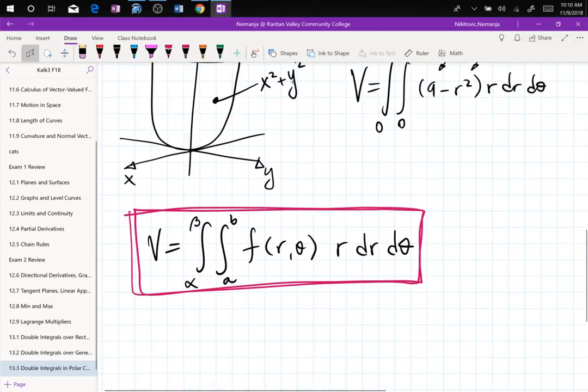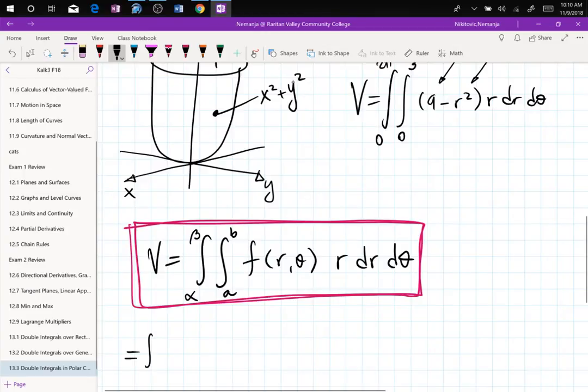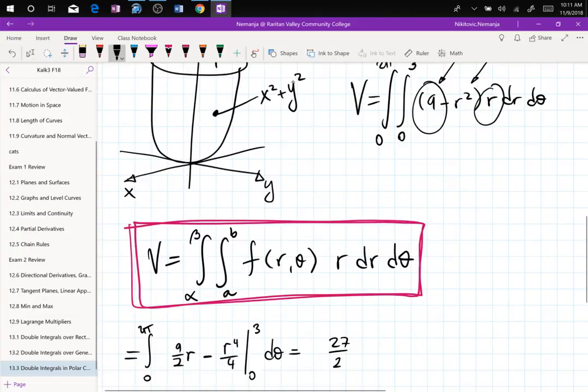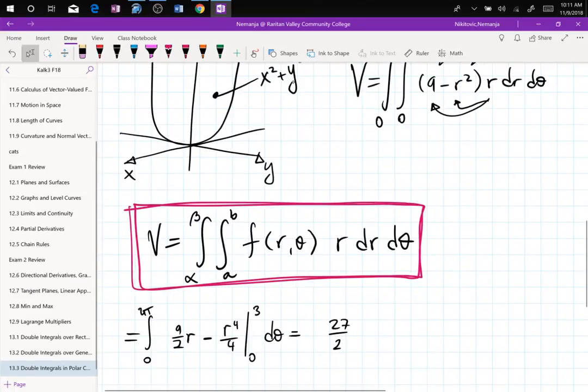Can we accomplish this in one line? I hope we can. So the integral 0 to 2 pi, the inner integral is 9/2 r squared minus r to the 4 over 4. I hope you're remembering these numbers as I was mumbling, trying to do this mentally. Where does the over 2 come from? Well, when I am integrating 9r, the integral of r is r squared over 2. So that's that, minus 81 over 4.